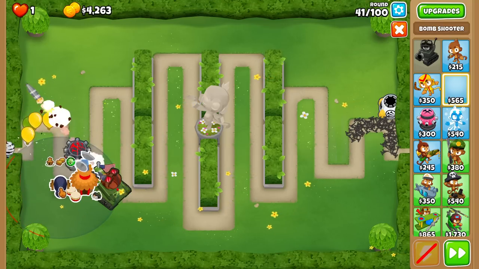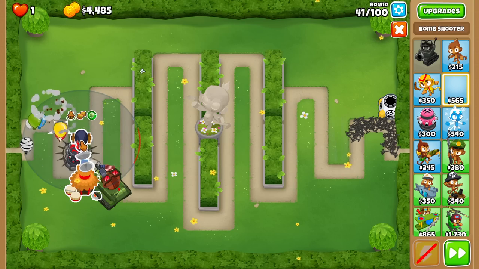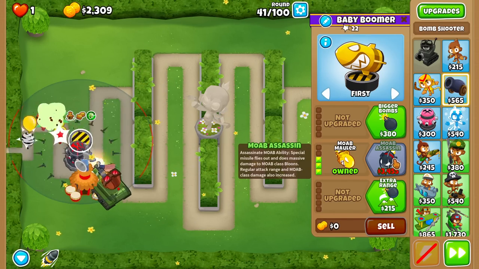No, we're gonna go fancy. We're gonna go down here. Nah, we're gonna go up here. Yeah, we're not gonna get too fancy on this. We're gonna go right here. We're gonna go for a middle path cannon. We're gonna go for a Moab assassin.